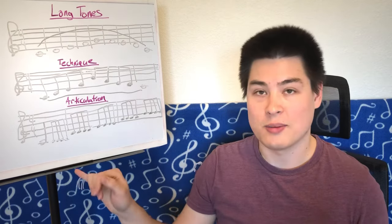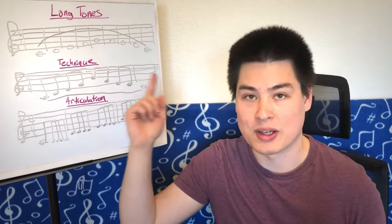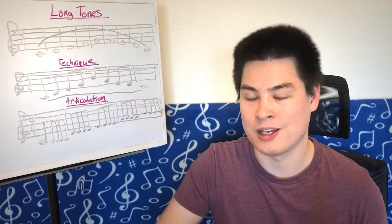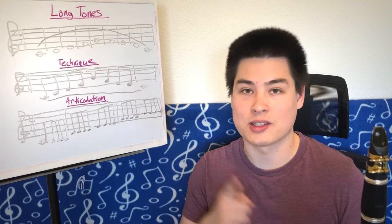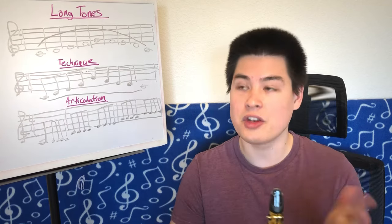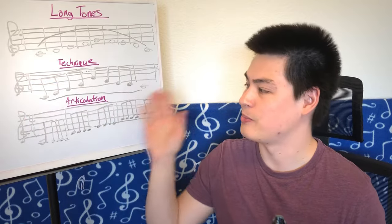If you can do them really well on this, it'll be easier to do them on other things. And unfortunately, if you can't play something super simple like this with the very best quality, then you won't be able to play the harder stuff with the quality you want. So these are your fundamentals, these are your vegetables, this is the foundation of your building. This stuff is what's going to make you a good clarinetist if you practice it regularly and in the right way.